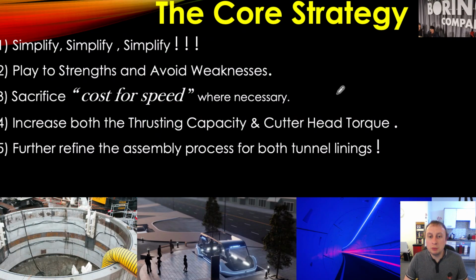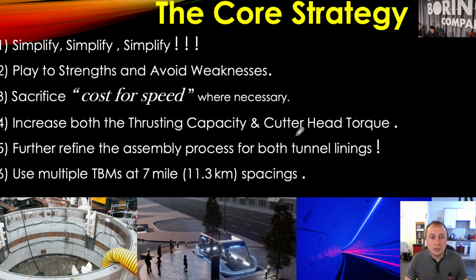Further refine the assembly process for the tunnel lining. Obviously you're switching between hexagonal and rectangular or trapezoidal segments, so you need to further refine that process of lifting those segments up using the erector and then installing them. That possibly can be fully automated, and I suspect it will. And the fact that you're using different segments shouldn't really make too much difference. You just have different software for each process, basically, or maybe the same software but modified.